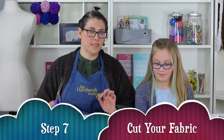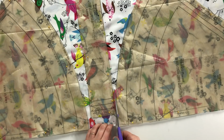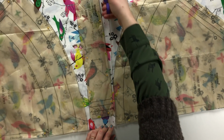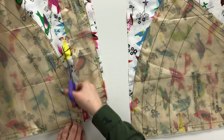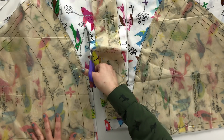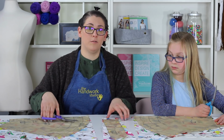All right, since we found our notches, we are now going to get ready to cut out our fabric. The first thing I like to do, just like with our pattern tissue, is make it a little easier for us to cut. So we're going to actually take these pieces apart. We're just going to do big cuts. We're just separating the pieces. We now have 3 separate pieces so that we can easily move our fabric around when we need to.